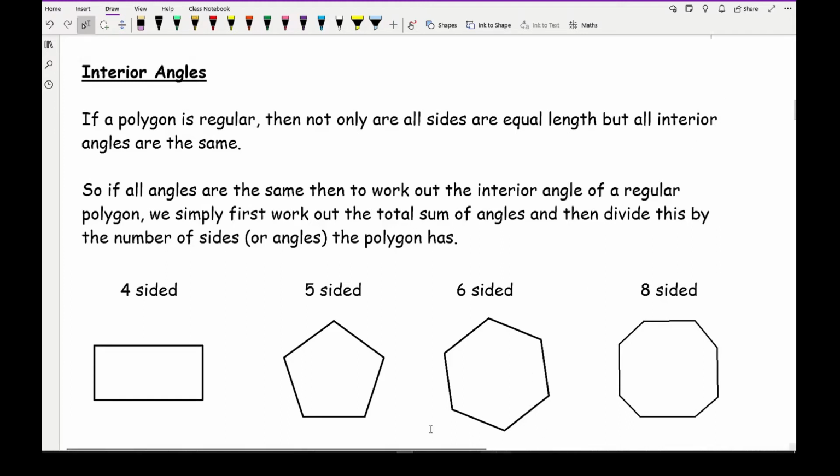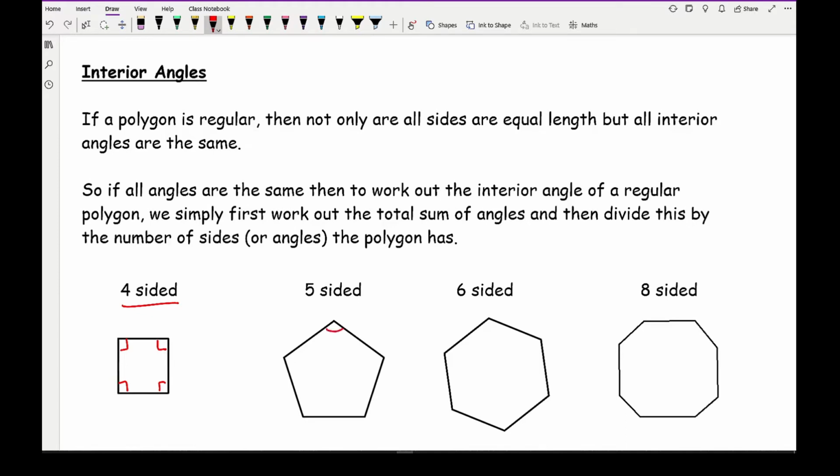Now in terms of this, apart from this shape here, which represents a rectangle, we can see we've got a regular quadrilateral, which is also known as a square. So from this, we can work out what size these angles are. If we've got a regular shape, is there a quicker way of working out what the size of these angles here are? Now with a four-sided shape, that's pretty obvious. It's going to be 90 for a square.